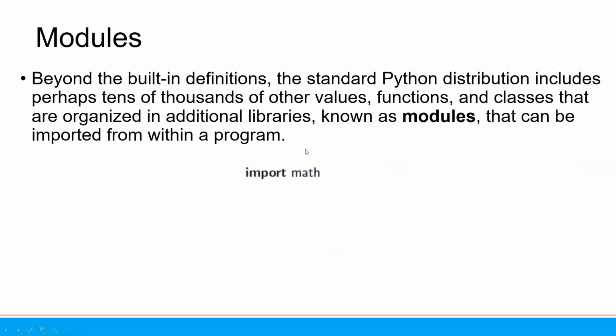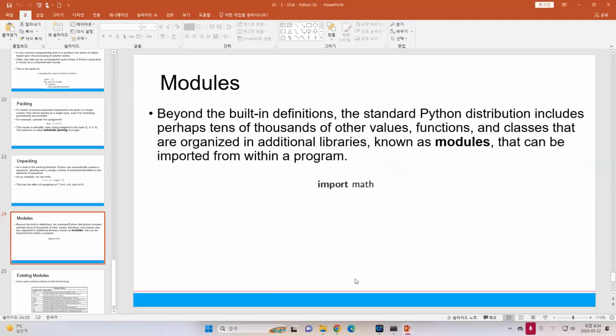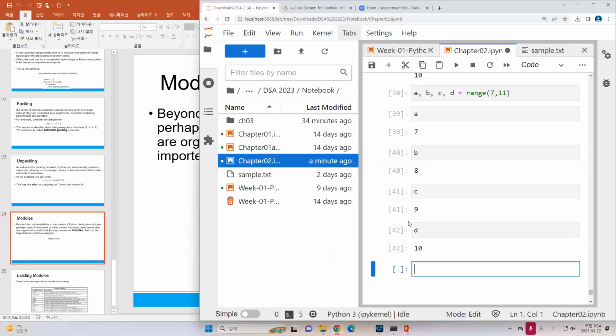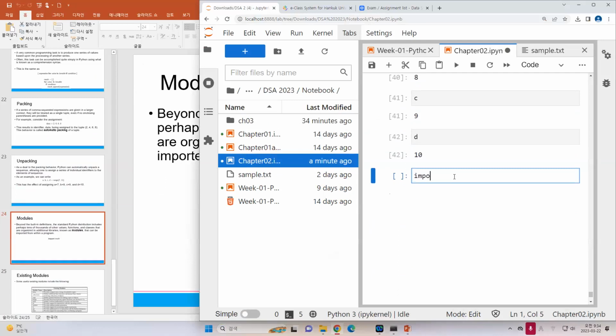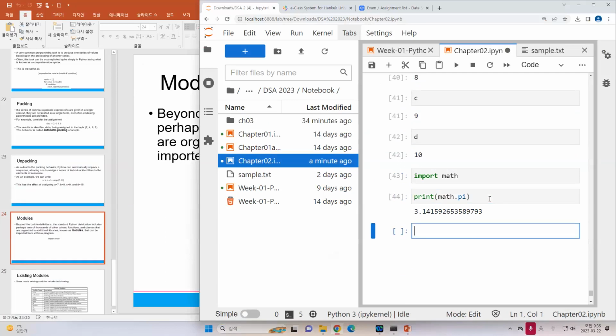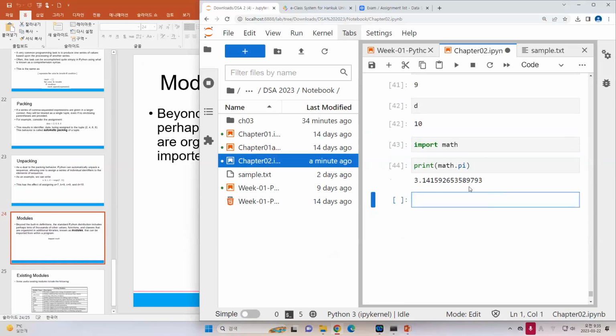In the math module, we have a lot of functions you can use for any purpose. For example, if I use math, I can get pi. So you don't need to memorize the numbers, but you can just reuse pi and so on.